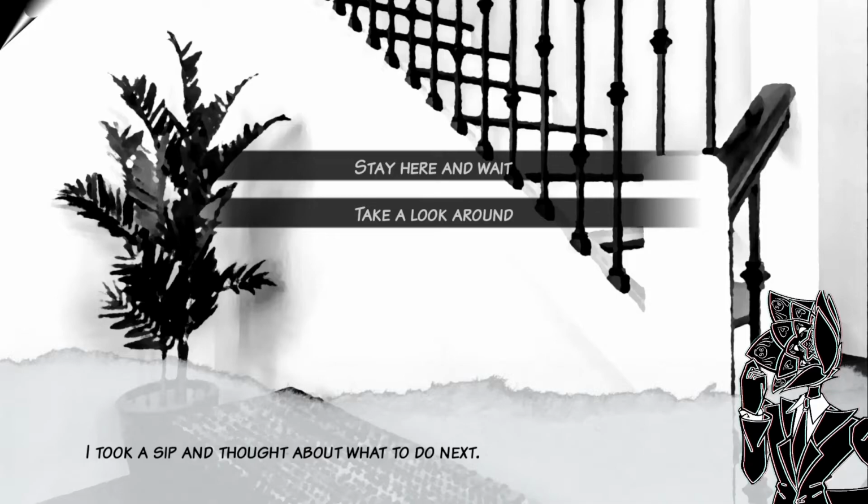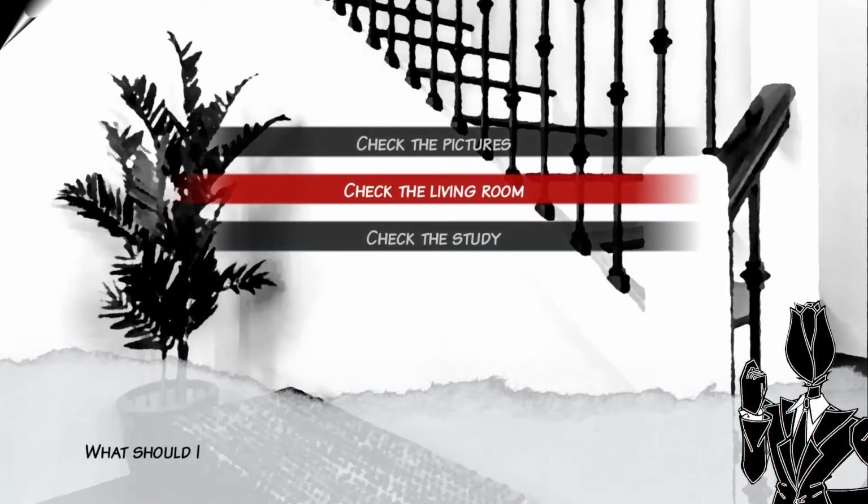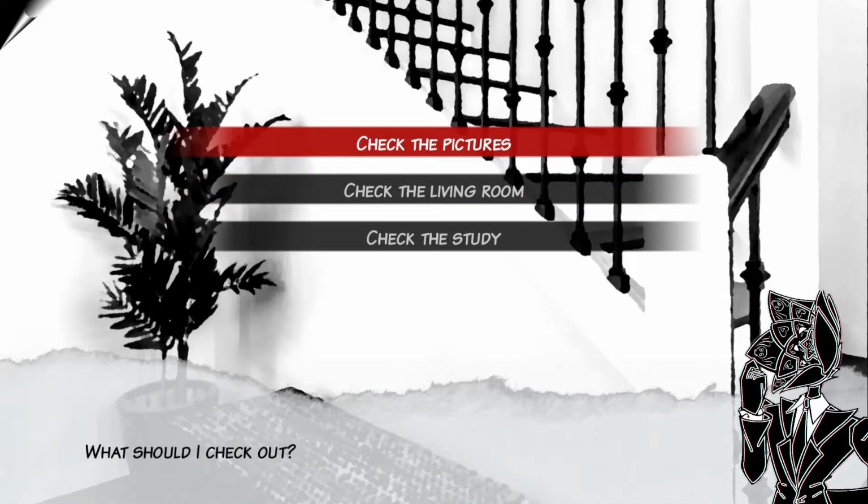I took a sip and thought about what to do next. Take a look around, obviously. Check the pictures, check the living room. I took a look at the pictures hanging in the hall. There weren't too many, but he seemed to be pretty cheerful in all of them. Especially the one with his dog. For some reason, I hadn't seen it around. Nothing else caught my eye.